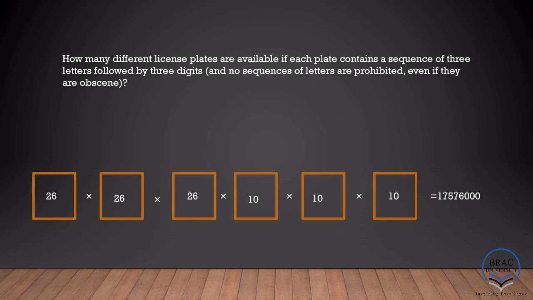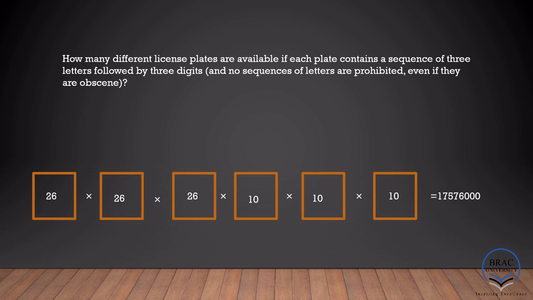Now, coming to the fourth, fifth, and sixth places, right? We are picking one digit out of 10 digits, 1 to 9 and 0. So how many ways can we pick that digit? That is 10C1 or just 10. That is true for the fourth, fifth, and sixth places, so every one of these places has 10C1 ways.